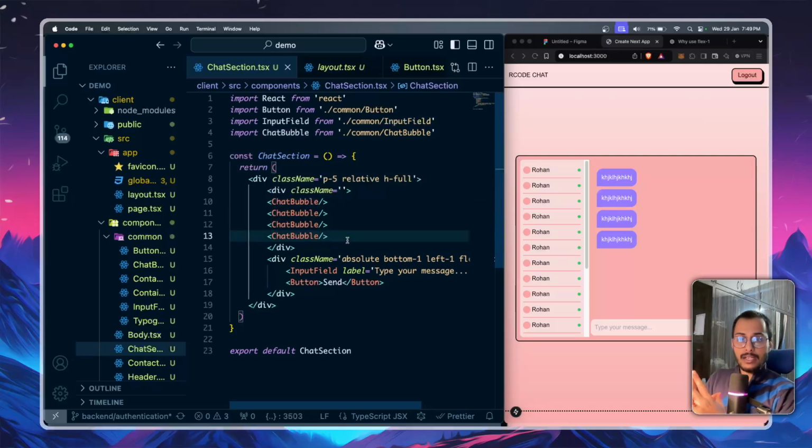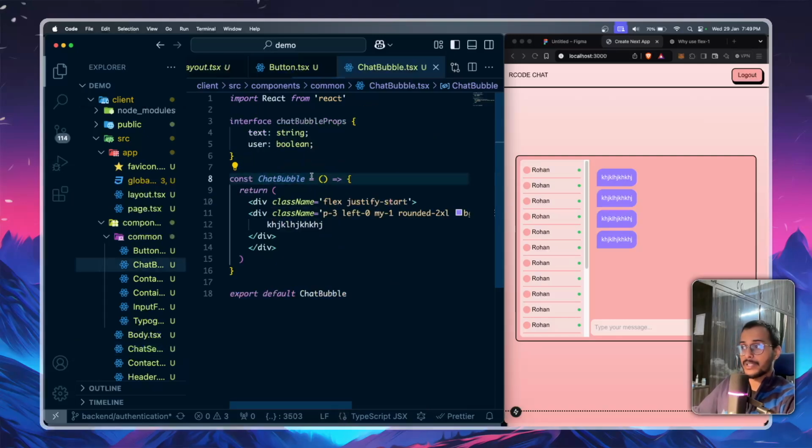So I'll explain what we are going to do. The integration, which we are going to do using TanStack or React Query, will operate the chat directly in the chat section, where we are going to have the input field also, and all the chat can be displayed here only. So in order to operate these chats, we will pass some properties, something like user is boolean or not, for example.